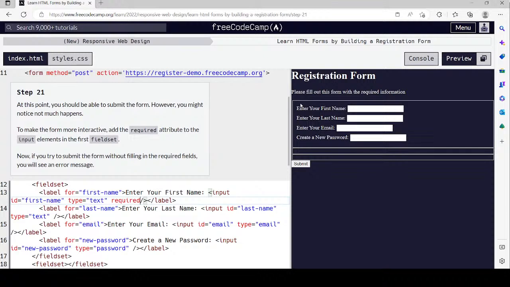Do they want that for all the input elements? Add the required attribute to the input elements. Okay, so all of them. Alright, that's fine. This is number 2. This is number 3. And this is number 4.